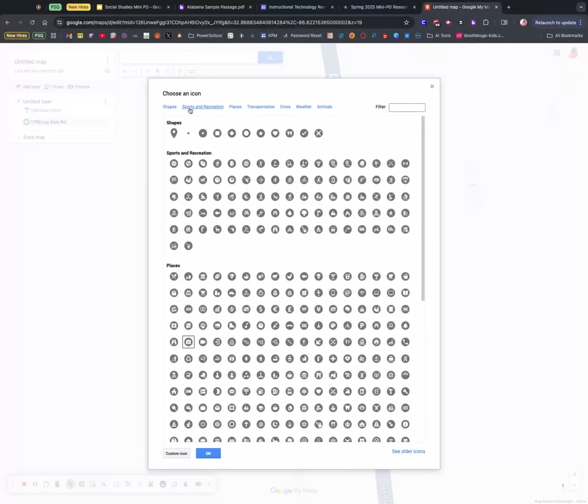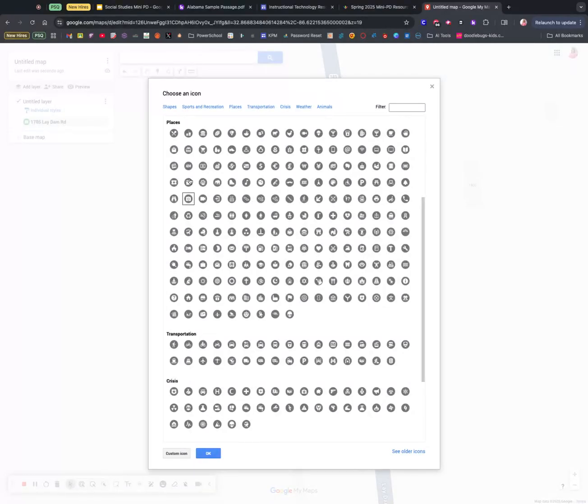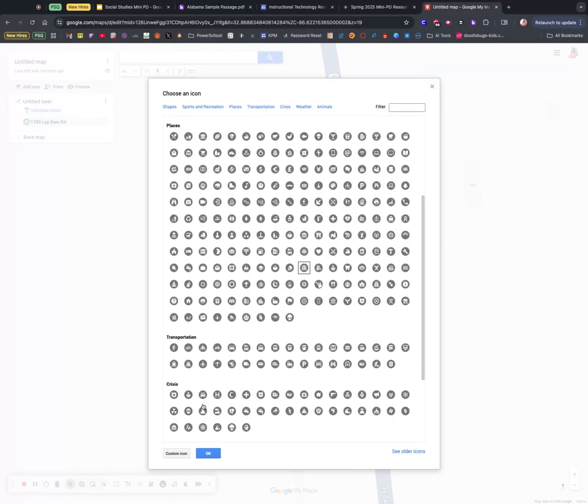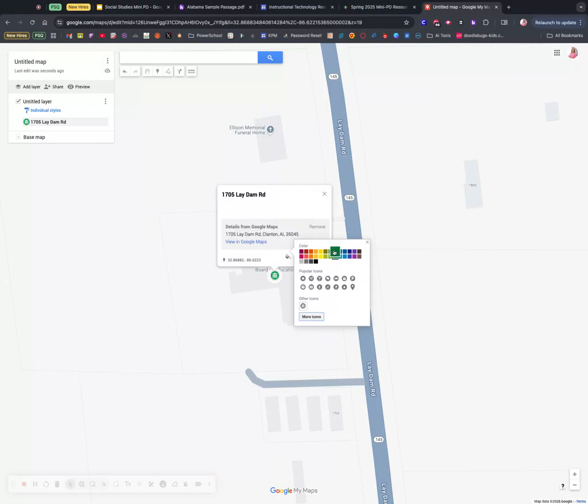They would probably rather choose different icons for different things. I know that's a municipal building, but we'll choose it. So that's going to be my icon for that. They would like doing that.